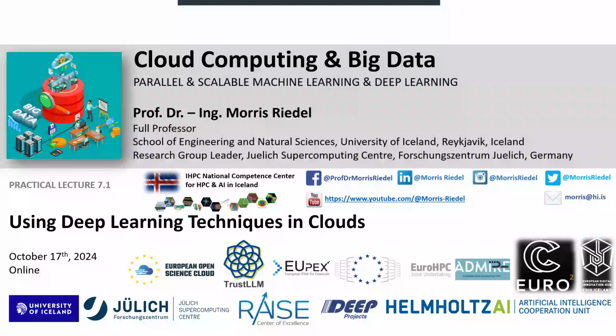Today we have a practical lecture 7.1 of understanding really deep learning techniques in clouds. We have the different facets looking particularly in Amazon, but of course many of the concepts are also available in other cloud vendors like we have seen before in MS Azure, for instance, or also in the Google Cloud.